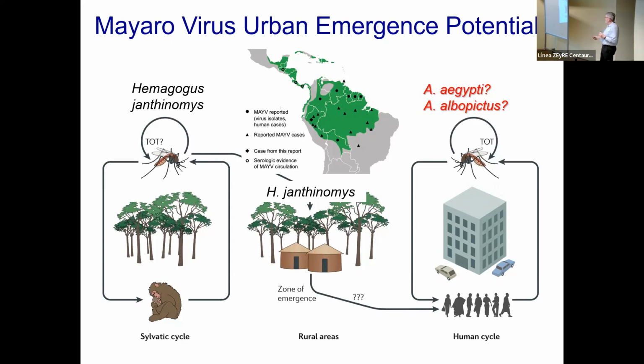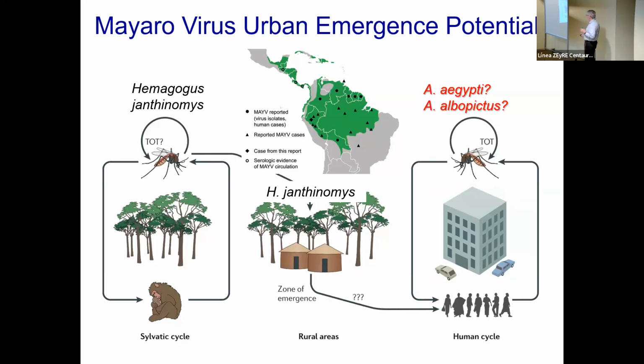There are spillover infections that have been detected for many decades, where forest workers especially become infected when they're doing things like cutting down trees. And small spillover outbreaks like this have been documented, especially in Brazil and also in the Iquitos, Peru area. But we've seen no evidence of this urban cycle. All of the infections documented have been associated with exposure to forests, except in Haiti, where there was recently a diagnosed case of dual dengue Mayaro infection in a child there. And Haiti has no native populations of monkeys, so it's not clear what's going on there.